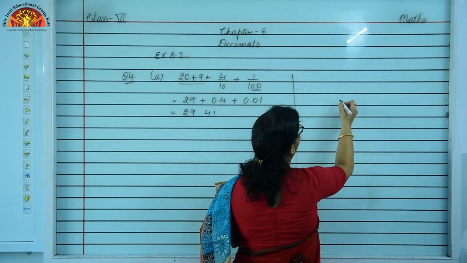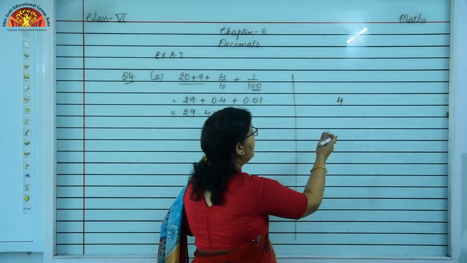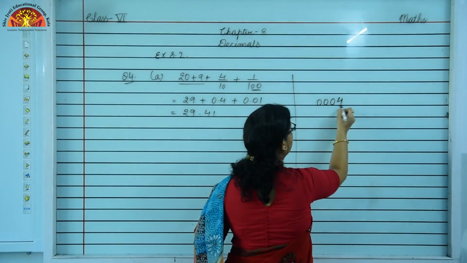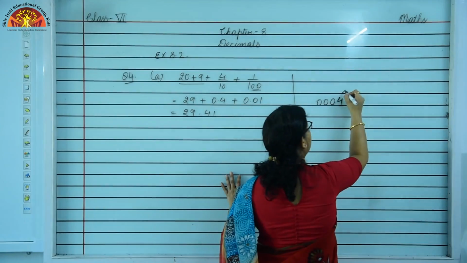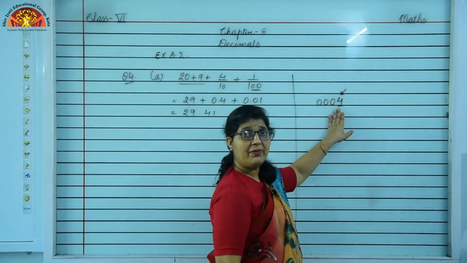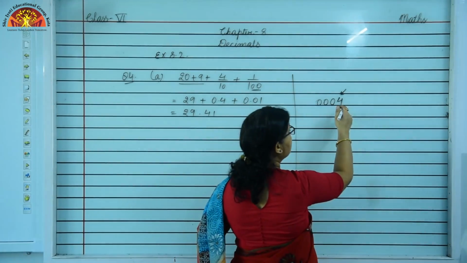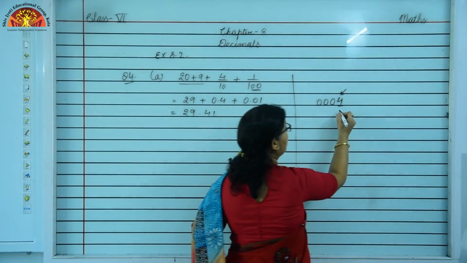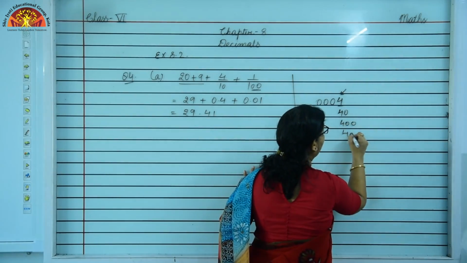You already know in the whole number, when we put zeros in the left side, the value does not change. कभी भी value change नहीं होती है. Always place value remains the same. यहाँ पर 4 ones place पर है तो ये ones place पर ही रहेगा. Understood? लेकिन जब हम इसमें राइट साइड में zeros put करते हैं तो it becomes 40, 400, 4000.